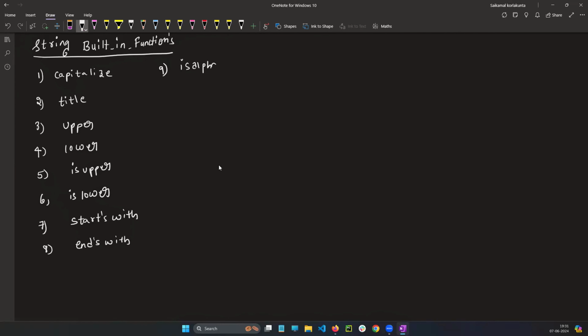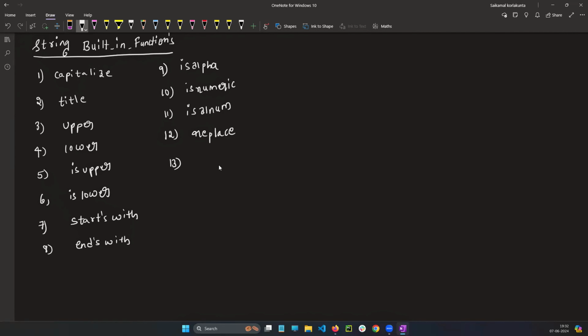Ninth built-in function is isalpha. Tenth is isnumeric. Eleventh is isalphanumeric. Twelfth is replace. And next one, let me remember.